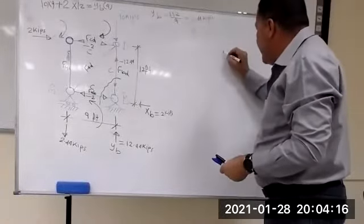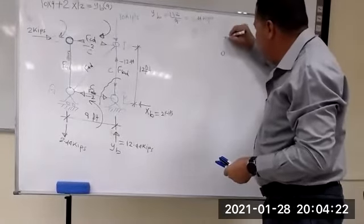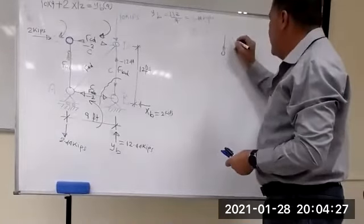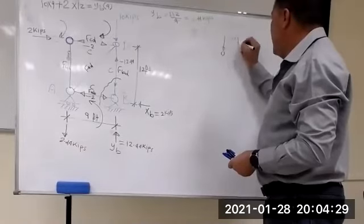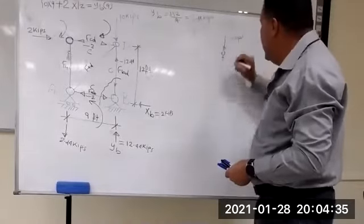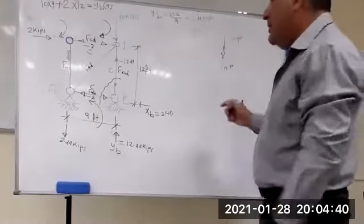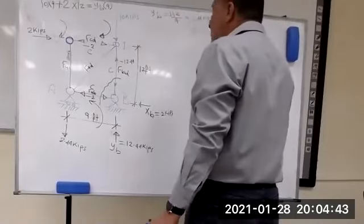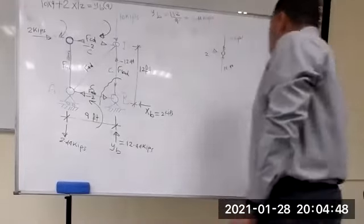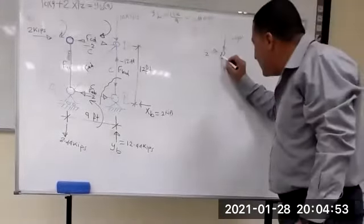Joint D, add joint D. I have external force 10 kips. And I already have a force, I already got it here: 12.2244 in this direction. And I have another force I already calculated, 2 as well in this direction. No need to put the signs because the class is finished. No need to put the sign. And I have what I have here.